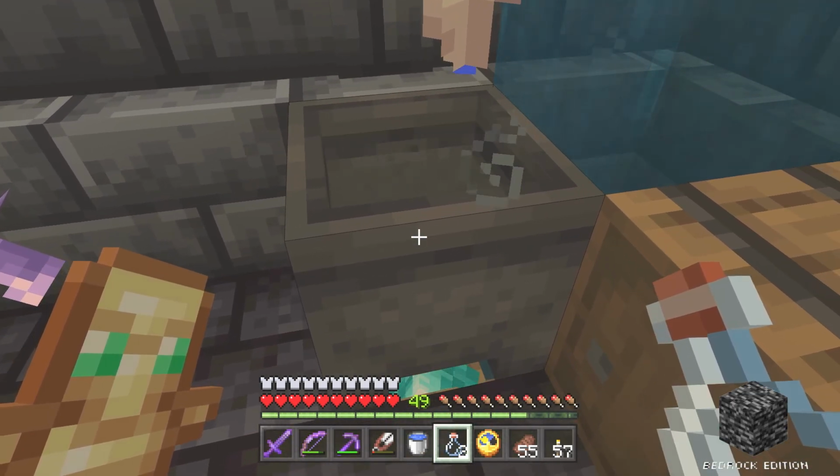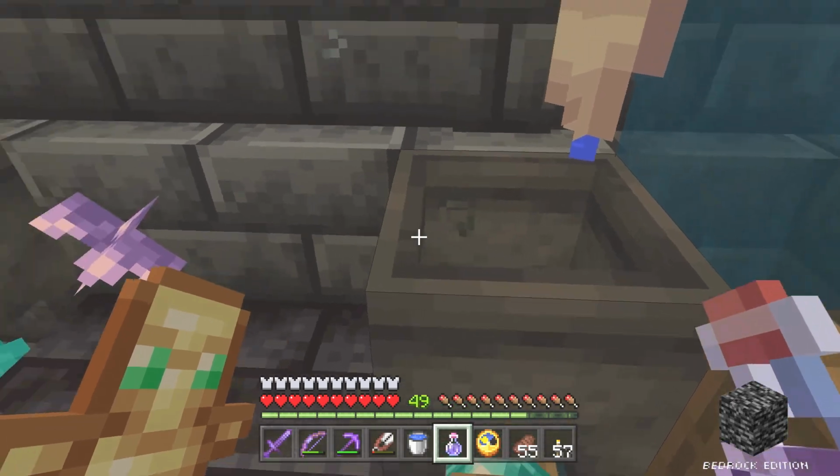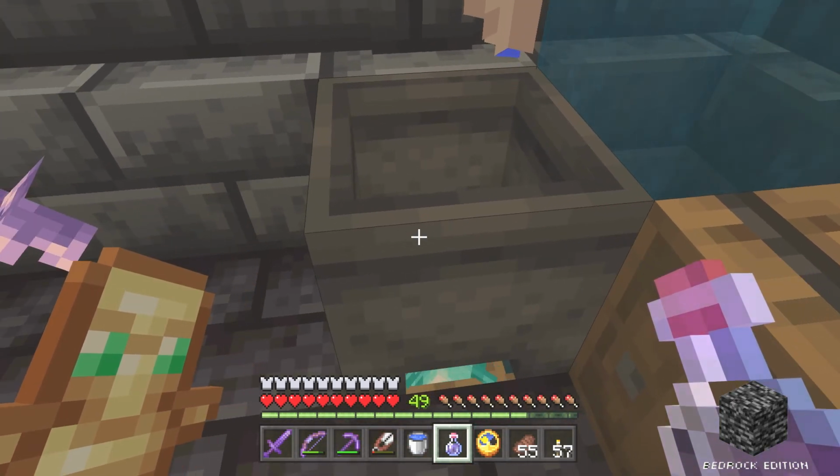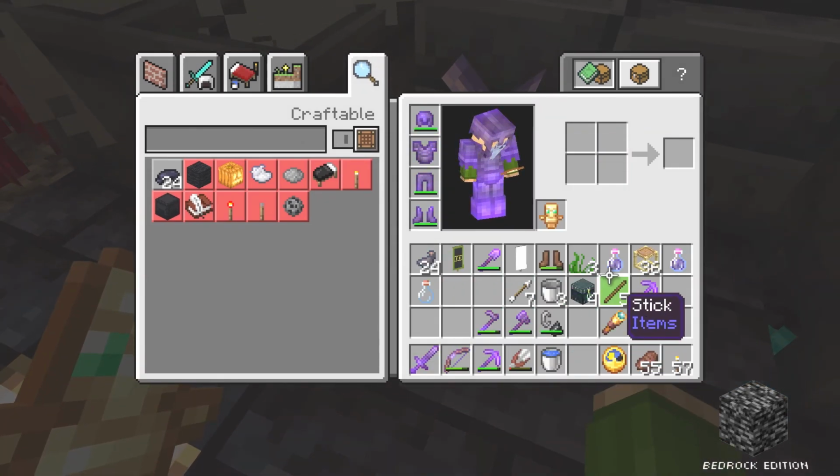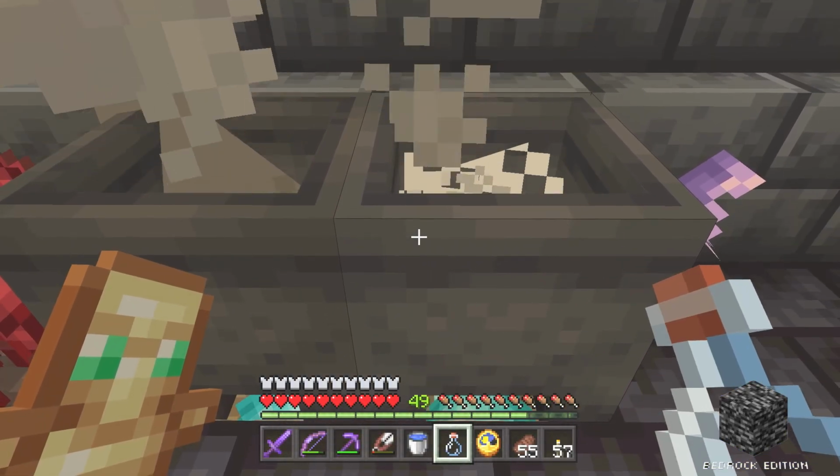And then I can actually use empty water bottles and fill them back up with potions of weakness. I'm going to take each of these 3 potions of weakness and put 1 in each cauldron.